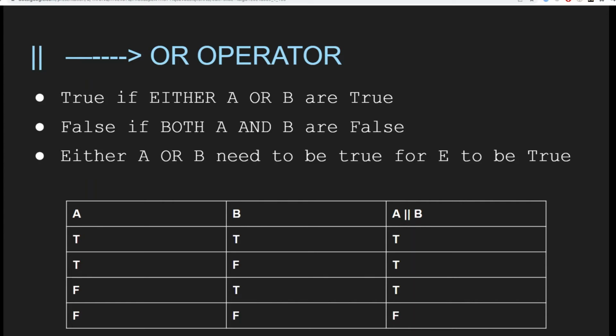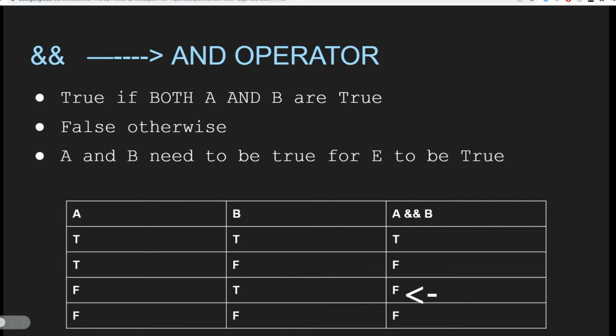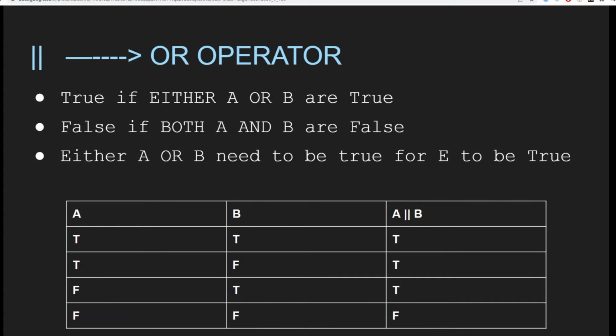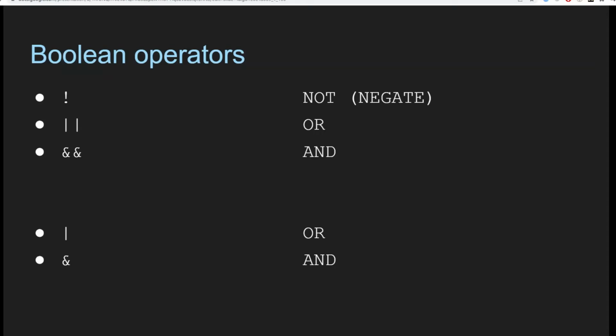This is short-circuited. Similar for AND. If A is false, in all cases the expression would also result in false. We don't need to evaluate what happens with B, right? If A is false, A and B would already be false. So you can save yourself some time. This is not the case with eager operators, which, no matter what happens with A, will also evaluate B. And sometimes there will be some slight differences in how a program will behave if you replace a short-circuited operator with an eager operator. However, these are very contrived, and I'll show you some now, but in theory, you will never write such a program in your life.